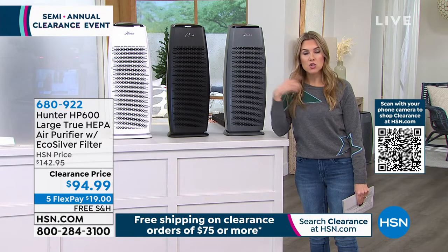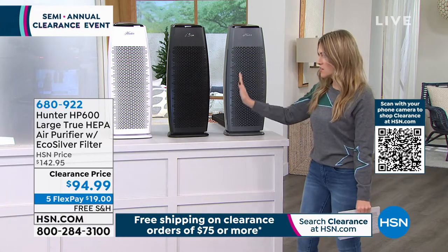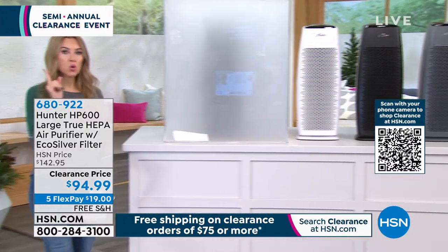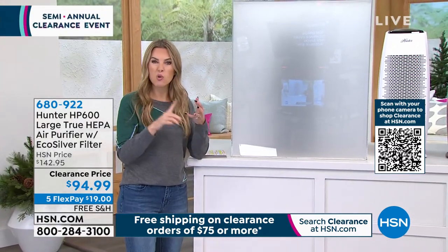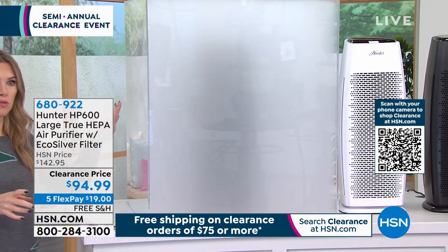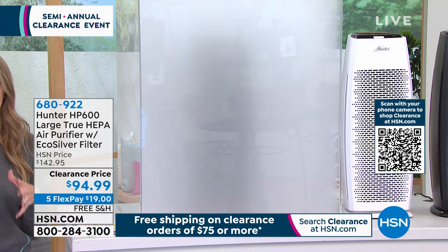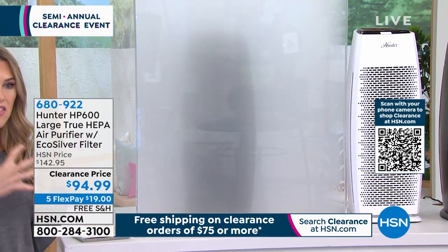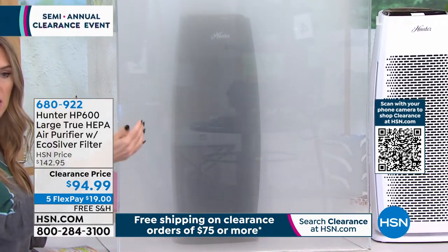Now, your lungs and your environment and your health and your home and the individuals that live in your home are going to be the judge of whether or not this standalone unit, which plugs in, can take care of all the things that you don't see, but that you can feel. So think about it. It is the smoke, it is the odors from maybe cooking, maybe it's spraying perfume or hairspray, maybe it is the pet dander, maybe it is the allergens of the pollen or the dander, the things that collect, as Tracy mentioned, on our furniture, on our own bodies, on our carpets. They land there and they stay there. Well, when you sit, when you move, they populate through the air, and what is cleaning the air?